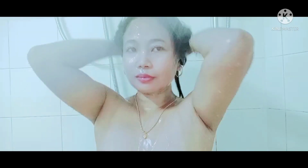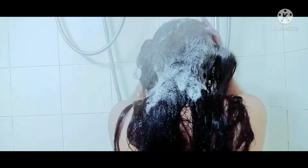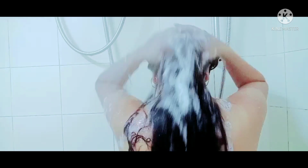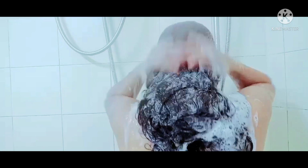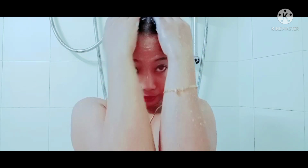So yes, this time I will go to my hair shampoo. So this product, it's not my first time to use this product, Sunsilk. I love this black color Sunsilk because it can give my hair black shine, very smooth and very nice smell as well. So shiny, and this Sunsilk black color contains henna and oil and vitamin E.